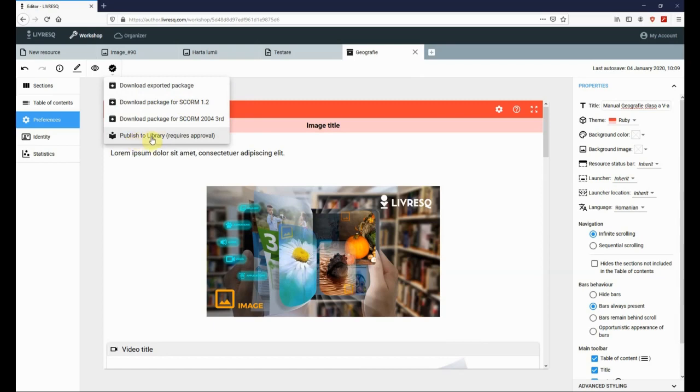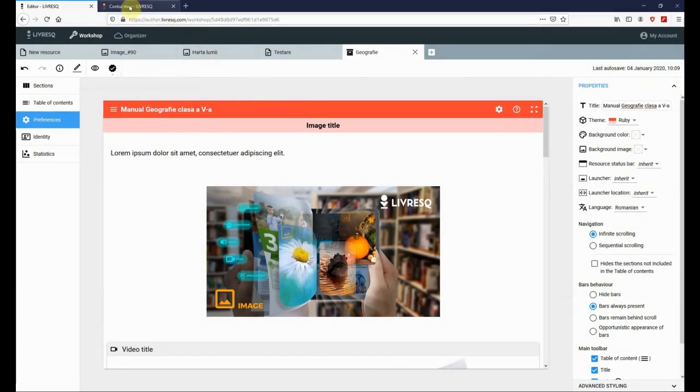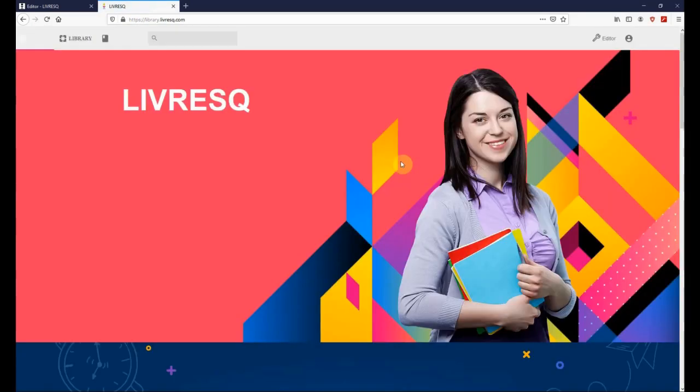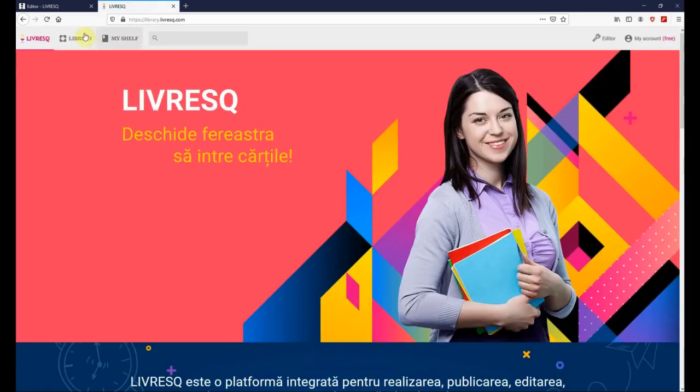We will see what's going on in the library. It should be noted that publication on the main page of the library can only be done with the approval of a supervisor. To access the library, from the login page, we have the library button at our disposal. The library has two distinct areas.